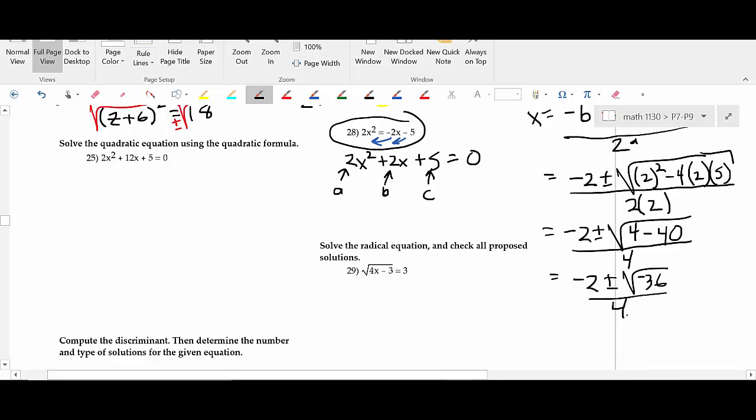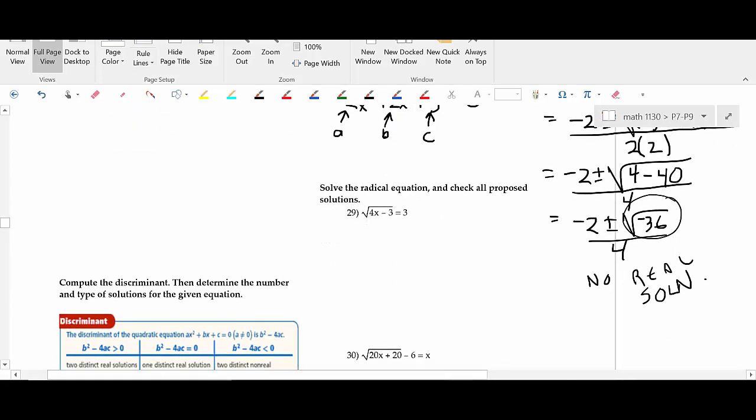At this stage in the class, because we don't talk about imaginary numbers till later, what do you know about the square root of negative 36? It's an imaginary number. You can't do a square root of negative 36, right? But you probably know that it's 6i. Do you guys remember that? So there are two ways that you could do this, but for now, since that's negative, you just say there's no real solution. At this stage in the class, that's good enough. Okay, so that's the quadratic formula, and you'll probably be able to do that fine.